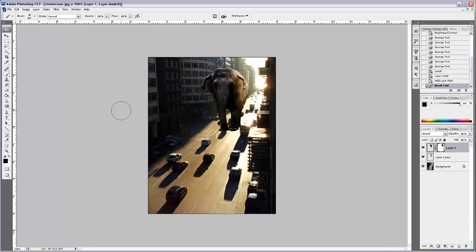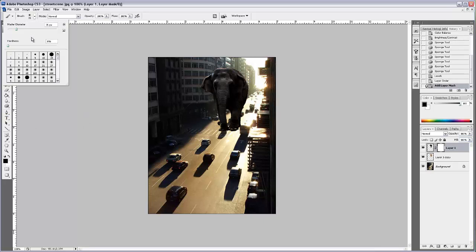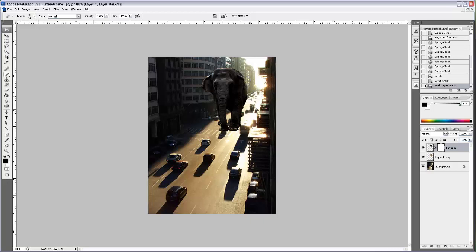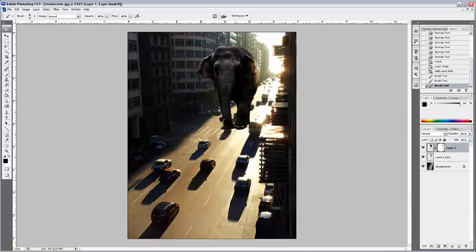It looks like the sun is shining on it now, and I did a little too much, so I'm going to undo that. I'm going to make my brush smaller. Now make sure that your brush, the hardness, I would bring the hardness all the way down so it's soft. Okay, so a little too much. So just kind of get some shadows here and there. You can zoom in on it. Make this smaller and put some on his eye, because that's kind of sticking out and the sun would probably grab that. Make it really small and get a little bit on his back and up here on the top.